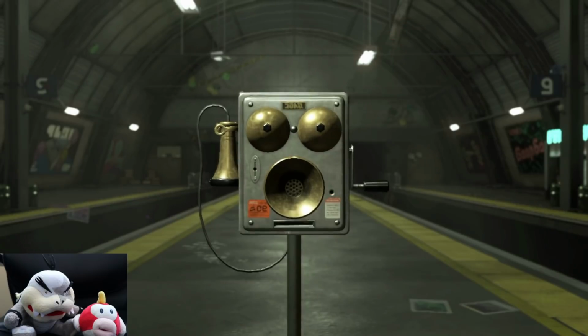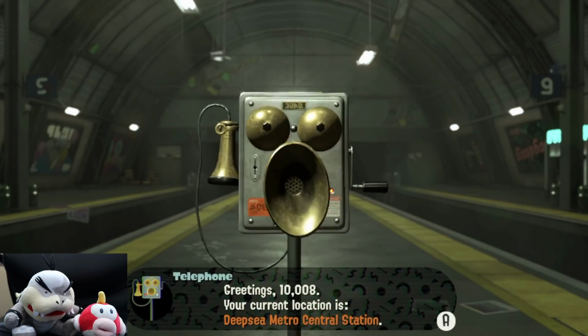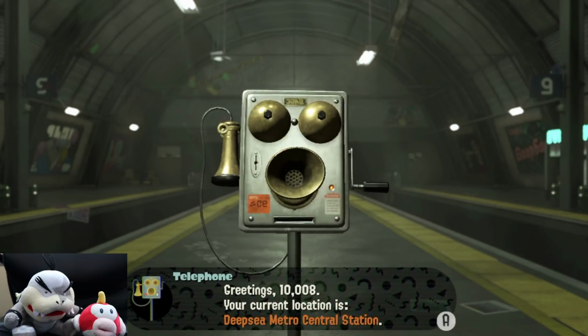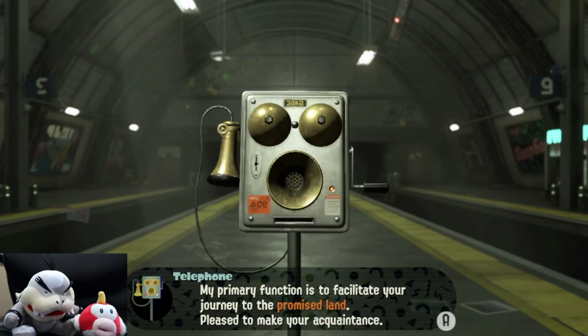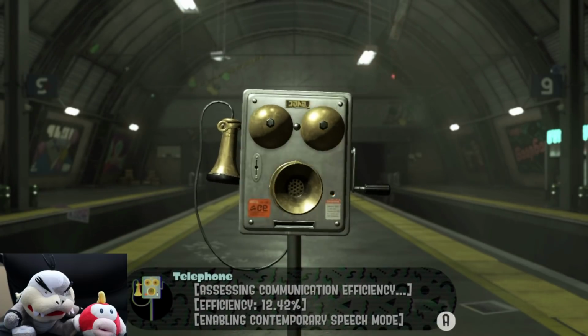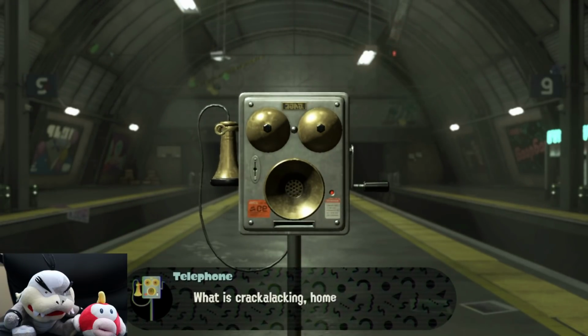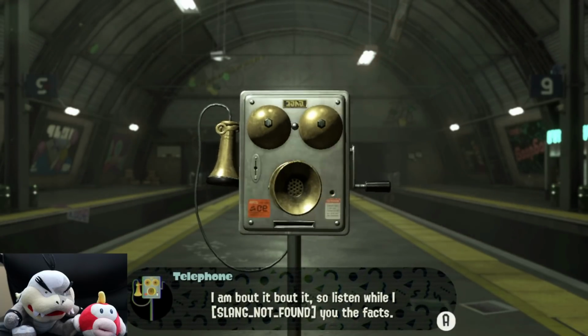Hello? It's me. I was wondering if you'd want to go on a date with me. My primary function is to kill yourself. Okay, that's amazing. It's 12.42% in here.